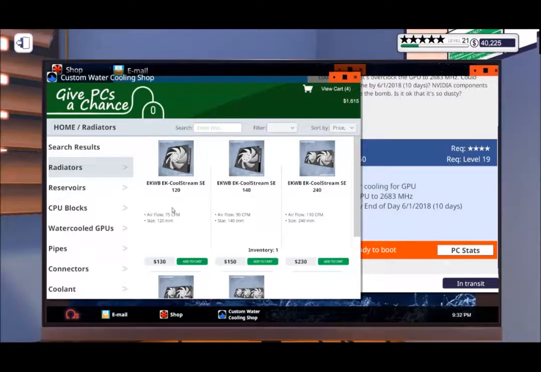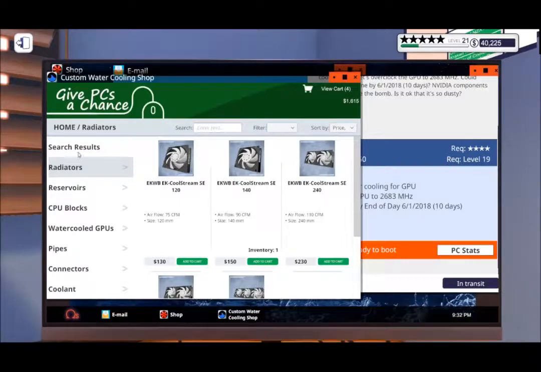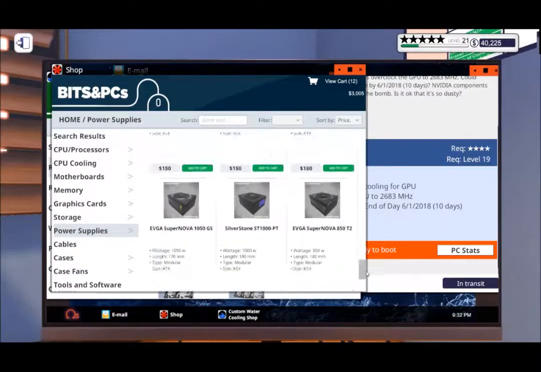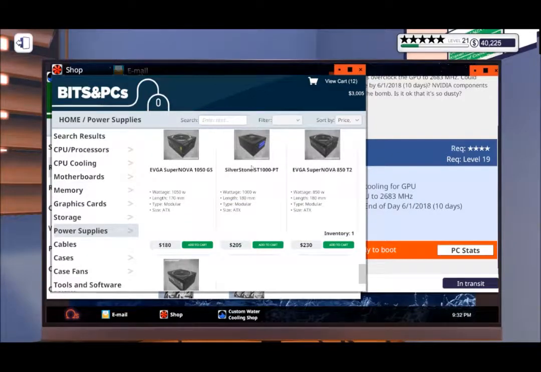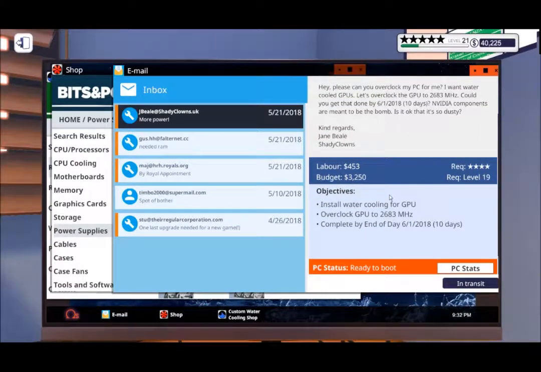Now, we're only at $1,665, so something tells me there's more to this. But I want to say that really all we need to do is get a bigger power supply as well for him. So we have something to crank this sucker up to. So let's go for the one that's 1050 watt. And then that leaves us with $1,485 left over. That just seems so weird that we end up with that. Unless we put in maybe dual cards, but it doesn't say to do that. So we'll leave that alone.